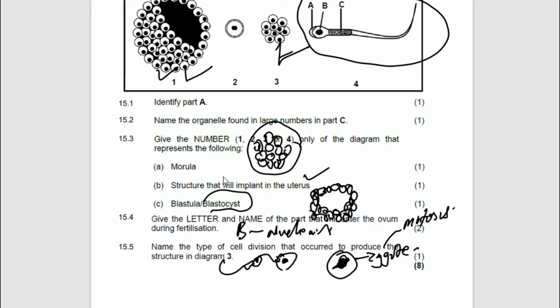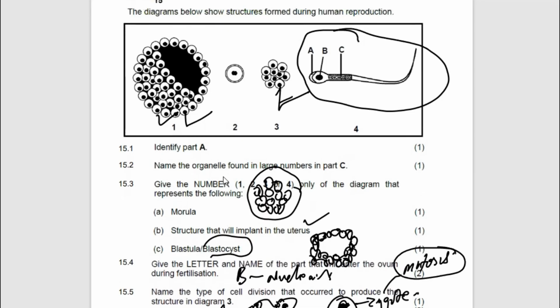The morula will still continue undergoing mitosis and starts to form the hole in the middle, the center, and then forms a hollow ball of cells, which we call the blastula. The blastula will form the outer layer, which we are going to call chorion, and the outer layer is going to form finger-like projections, which you call the chorionic villi, for implantation to take place. So, which process results in the multiplication of these cells? The process is called mitosis. So, I've explained the development of the zygote until implantation. Let me repeat. Yes, we have seen that sperm fuses with the ovum to form a zygote.